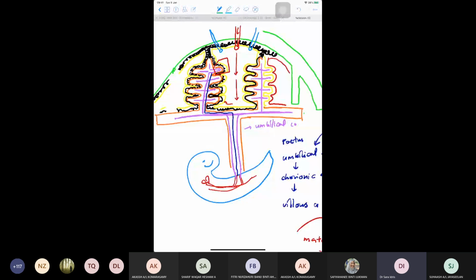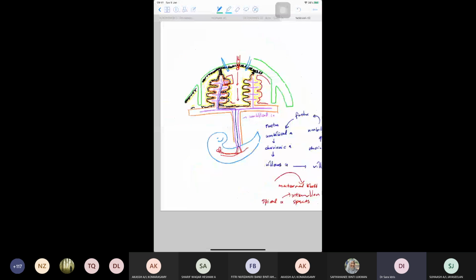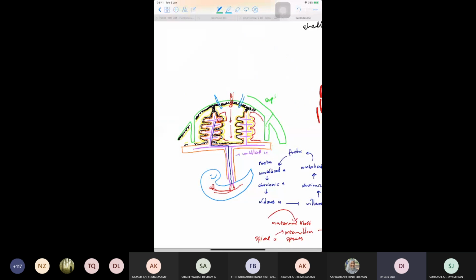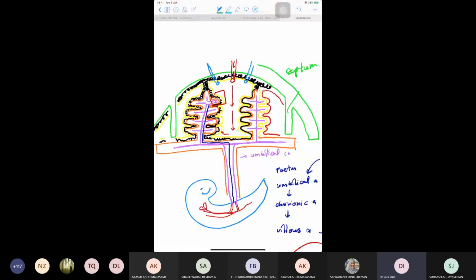So the decidua basalis will go down there, come back up. It gives off what is called a septum. The septum doesn't go all the way to the chorionic plate. It divides the room, but it doesn't divide all the way down. It's sort of like a shower curtain. The shower curtain will just be hanging from the top, from the ceiling, I guess, from the decidua basalis, but it doesn't reach the floor. So this gives off septum that would separate the placenta into a few cotyledons.